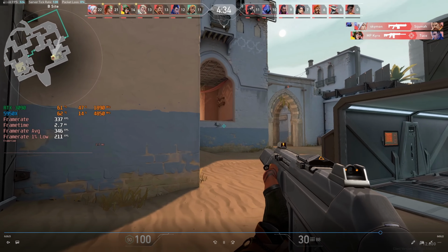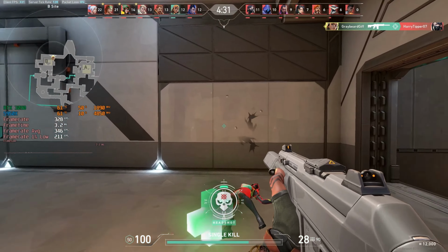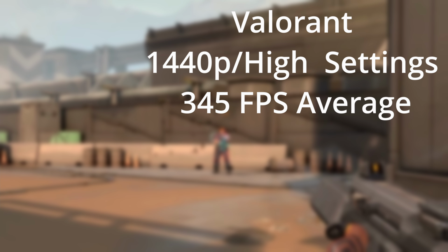What if a tactical shooter is more your thing? Well, we can do that also here with Valorant. And once again, we have all maxed out and high settings in this game. Over several games of Valorant, we average 345 frames per second. Again, remember, we are at 1440p resolution.